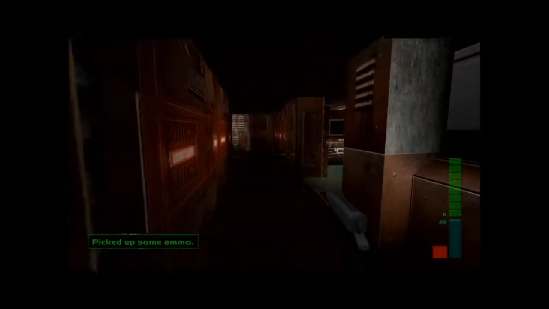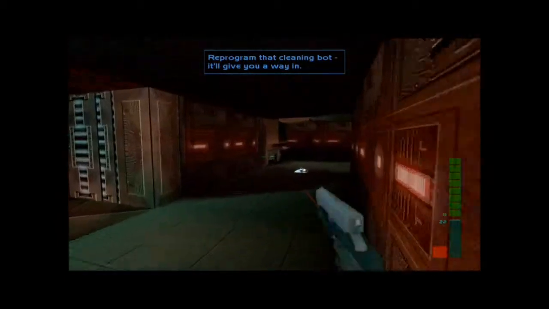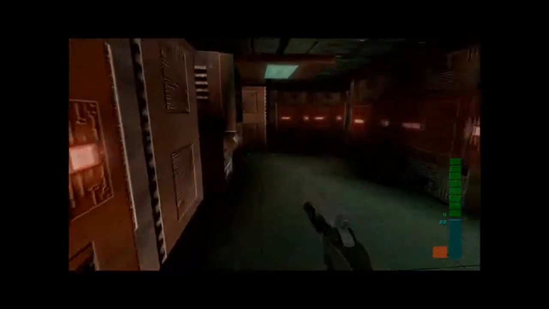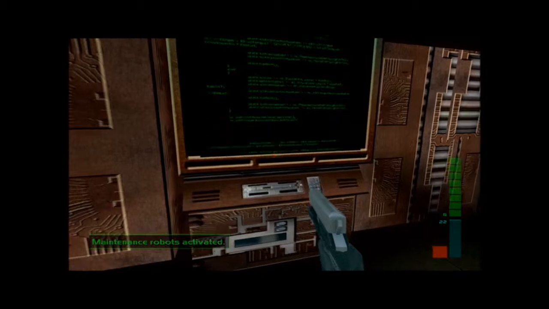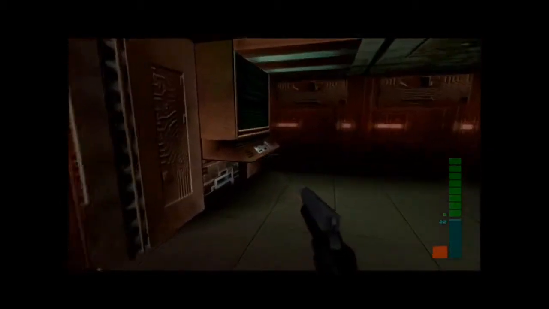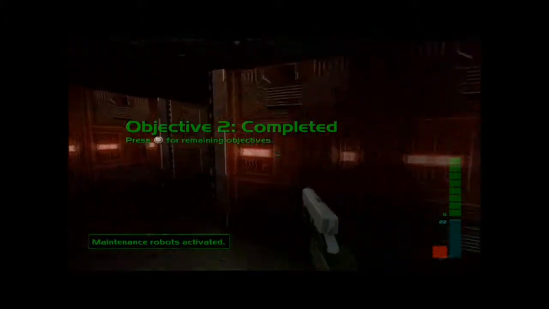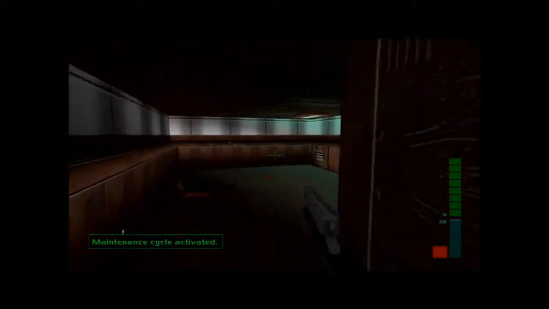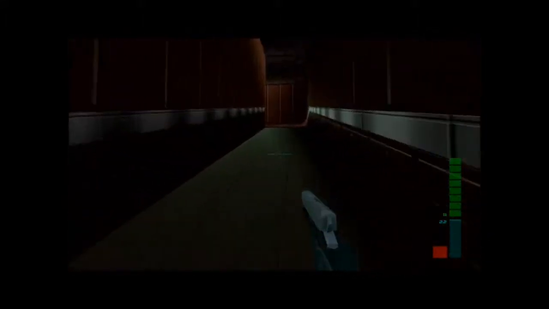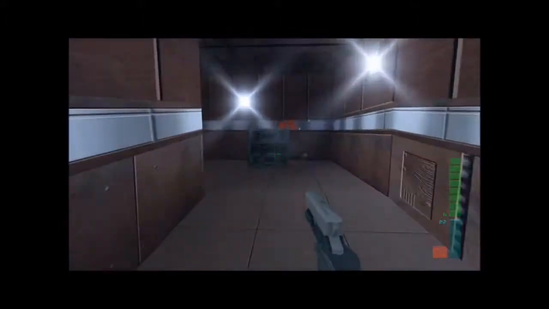Where is that? Okay. So what you need to do is, this is where I always get kind of confused. You need to make sure they're deactivated first. So you deactivate these little robot guys. Then you head over to this console and reprogram them. Then once you activate them up, objective complete. There we go. And I'll show you what that did later on. There's this laser grid that you can't cross, and if you touch it, you die instantly. So by reprogramming the little bots, they'll actually turn off the grid, and they'll let you go past the lasers.